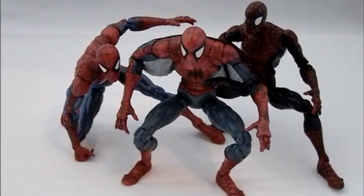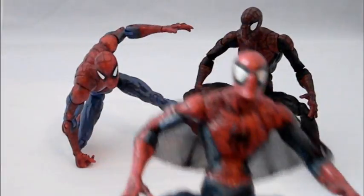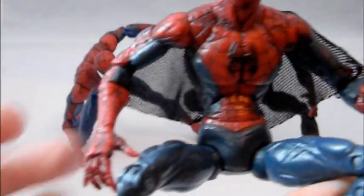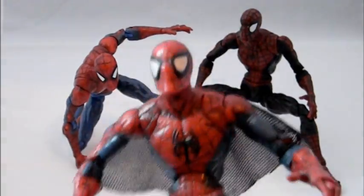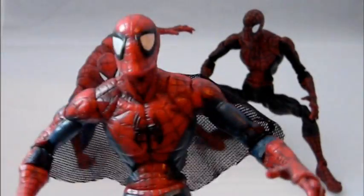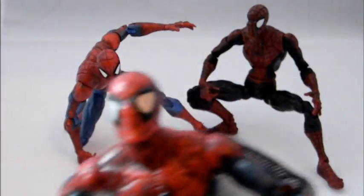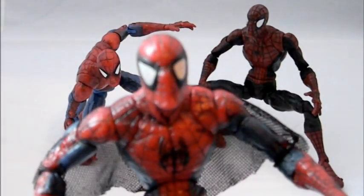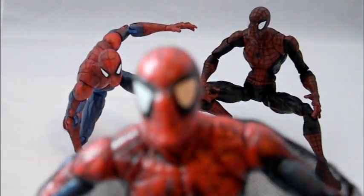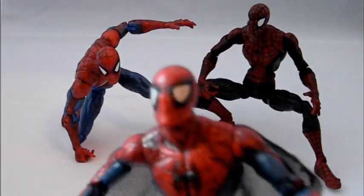It is an expensive figure, anywhere from the $50 to $100 range now, and I'll explain it in a second here. One thing I did was, it doesn't have these webs on the arms. This was a first appearance Spider-Man, and I used the extra webbing and put it on this figure, just for a little personal modification. Looking at the eyes right here, it's totally McFarlane. It just looks amazing. Just had to use that word, right? It's a great figure.